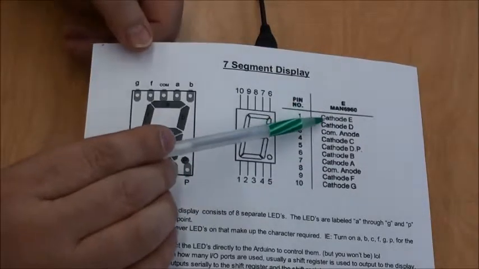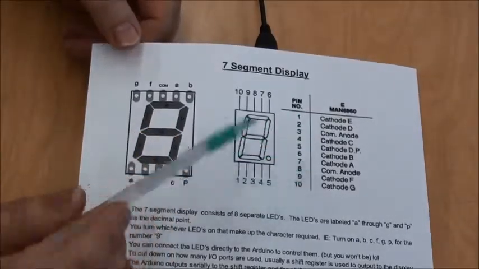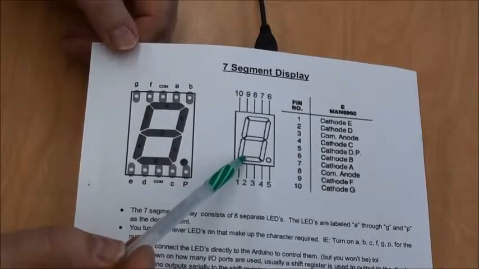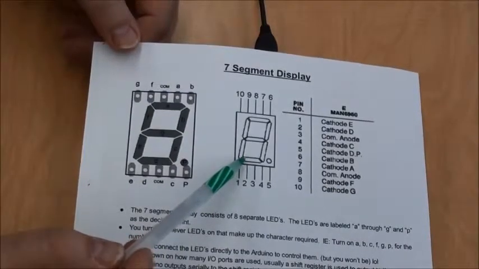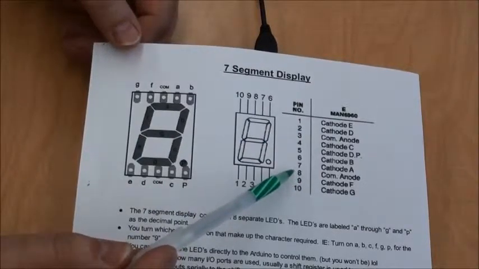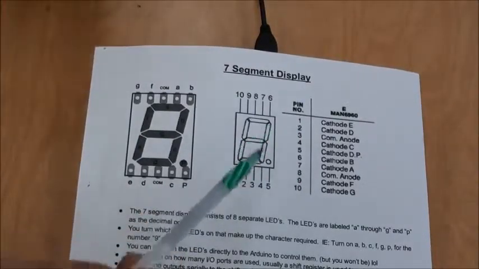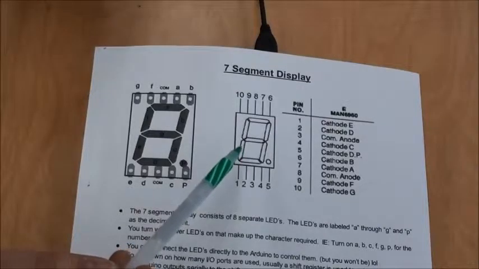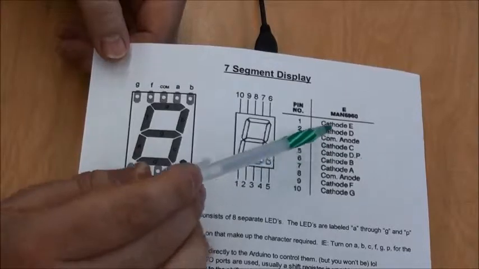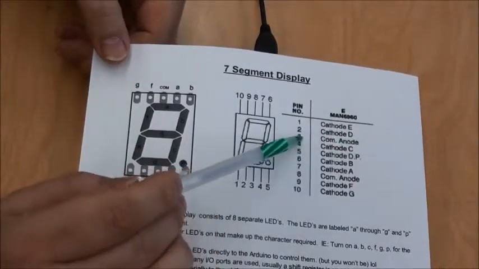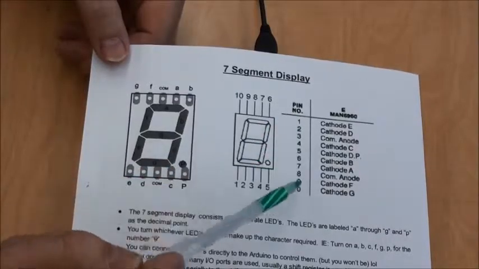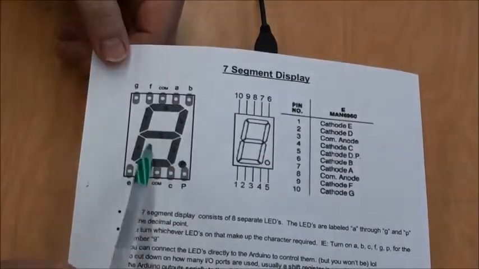They're all listed as cathodes on this one here, because this particular diagram demonstrates a common anode seven-segment display. So the anode on pins three and pins eight are the exact same. They're the common anodes. You can hook up either one of them to a resistor. So if I went with a positive, a resistor positive to this common anode on pin three, whenever I put a ground on any of the other pins, that associated LED will turn on.